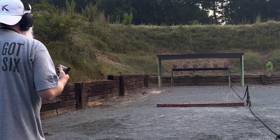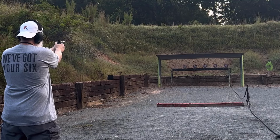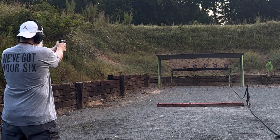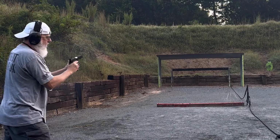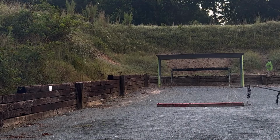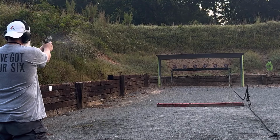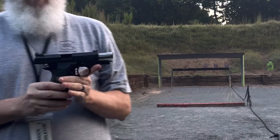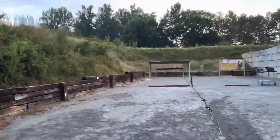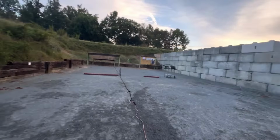All right. I'm going to go from left to right to see if I can get them all. Six out of six. Let me keep going until I run out of ammo. Yep, once you get the hang of it, let me take the camera back over here. Show you the guns before I wrap it up. But yeah, once you get the hang of it with this Wilson Combat, man, you can make hits all day.